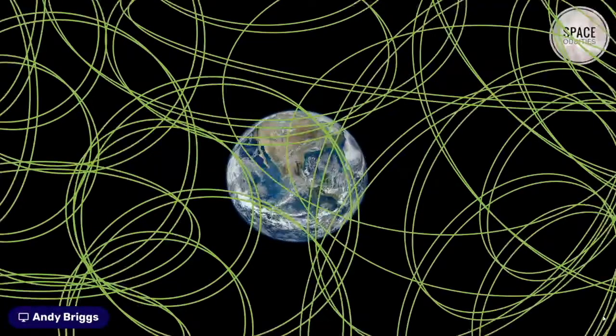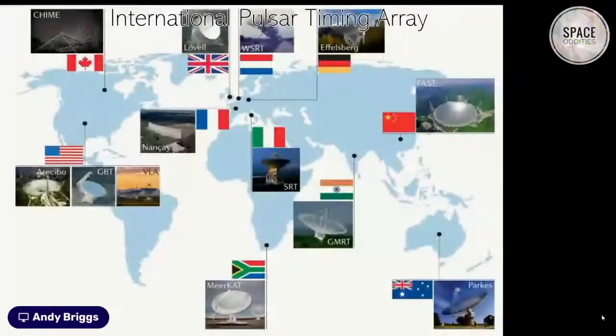So over time, all of these gravitational waves coming from all over the sky merge into this background that is now being detected by the pulsar timing array. For the future, this is fantastic, because what they hope to be able to do is to actually pin down where these gravitational waves come from, what types of objects are producing them. But as I said, it's more likely than not to be merging supermassive black holes.